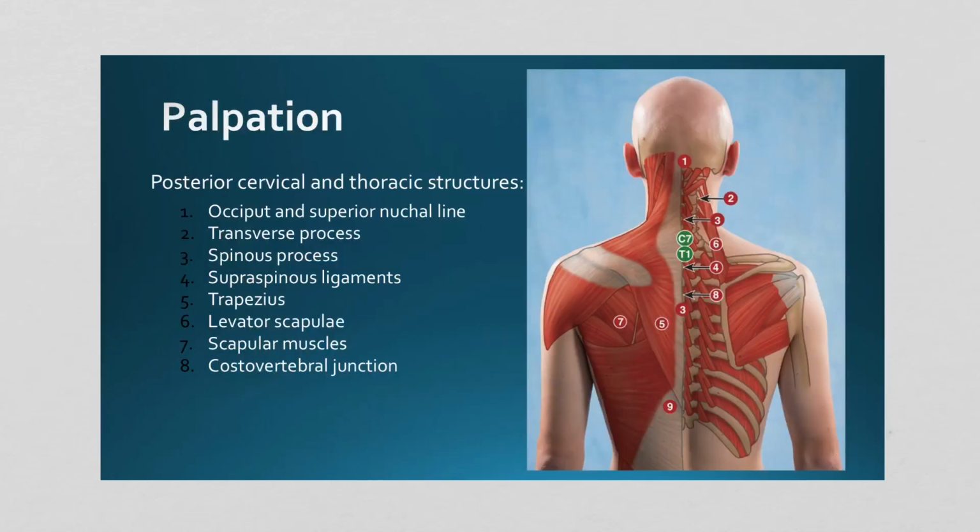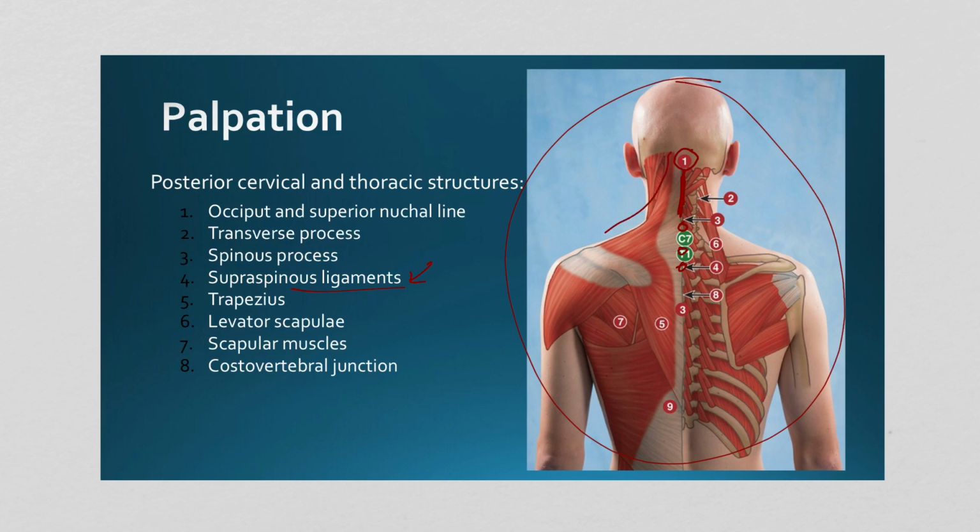We will do this in lab, but I thought it was important to put this image in here so you can see the things that we're actually going to be palpating. A key anatomical landmark is going to be the occiput, the base of the occiput, and the nuchal line here. We'll have transverse processes that we'll be palpating for all of the thoracic and cervical spine. We have the spinous process, which is going to be the most bony process that will pop out at us. It will be easy to palpate. And then we'll get deep in there with the supraspinous ligaments. These are the ligaments that get injured oftentimes when we think about whiplash.